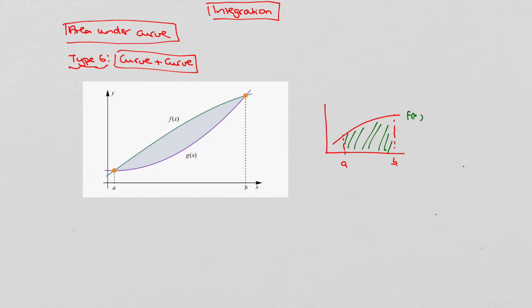Where that's f of x. And then obviously if we were looking at g of x, if I separate that out, g of x is down here. And again, if I'm looking between a and b, then the area enclosed by g of x, the x-axis and the limits a and b is all of this purple bit. So basically, if I was to sketch f of x on top of g of x, then we would see that if we subtract the green from the purple, we would be left with the area that we're looking for, which is this blue shaded bit here.